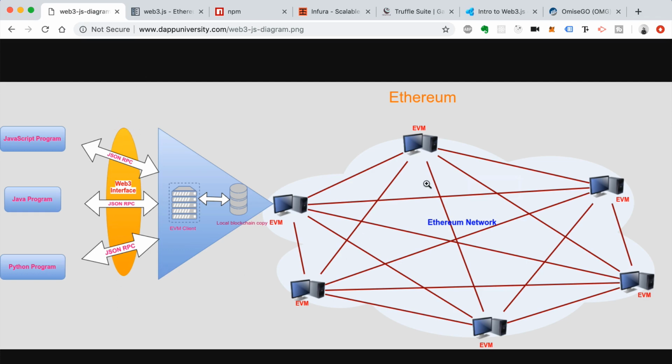If you look at this diagram, you see all these nodes. Here's what's going on inside the single Ethereum node. Here's your JavaScript application or your Java program or Python, whatever it is. I'm choosing JavaScript in this example because we're going to be programming with Web3.js. It talks to the Ethereum client with something called JSON RPC, right? Which is basically just network calls to a node. And you can write all the JSON RPC calls yourself and handle all the parameters, or you could use a library that abstracts all that away and does it for you under the hood in a language that you already understand.